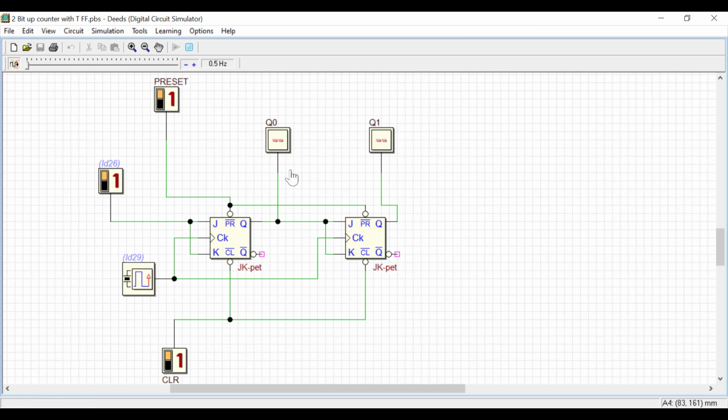So now there is nothing at the output ports. Now let me clear it. Now I cleared. The moment I make clear equals 1, my counter is going to start from 0, 1, 2, 3 and 0. You can see here 0 0, then 0 1, then 1 0, then 1 1, then 0 0. So this is how you can use the T flip-flops for designing a synchronous counter. This is for 0 to 3. Now I am going to show you how to extend it to 3-bit, 4-bit in a moment.